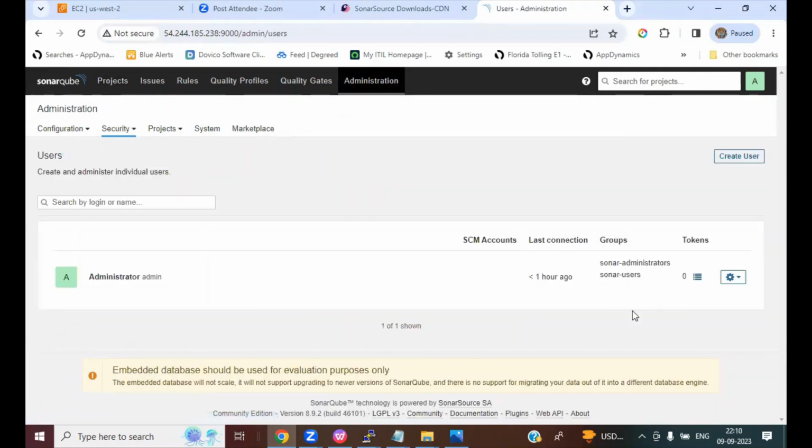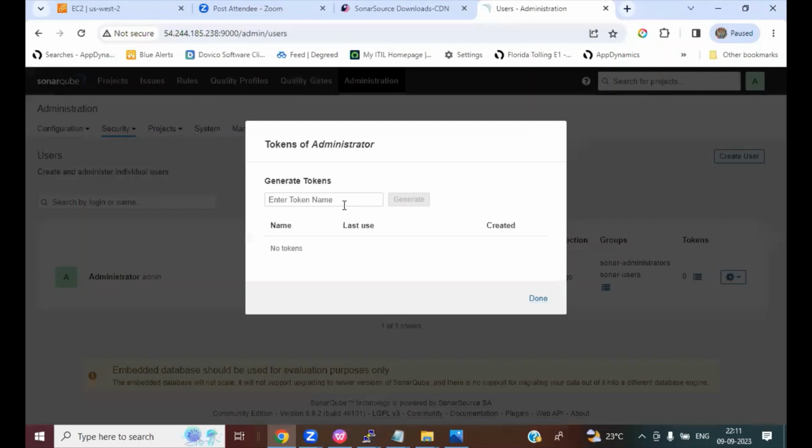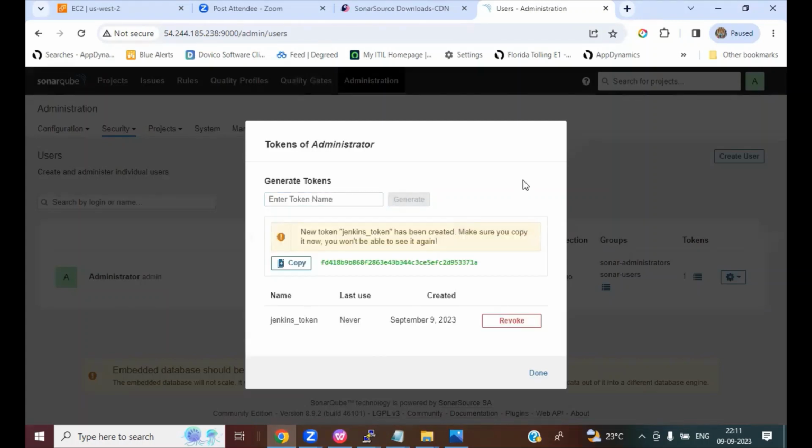I'll go to Users, and here under Tokens, I will say add a token, and I'll give it a name. This is a token for Jenkins, right? So I will say jenkins_token. This is for Jenkins to authenticate with SonarQube.